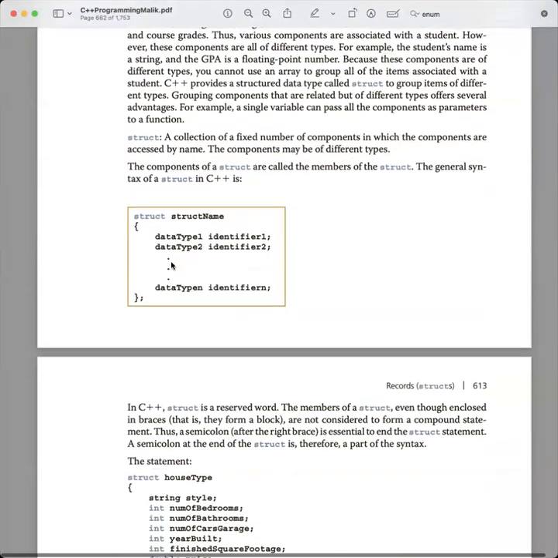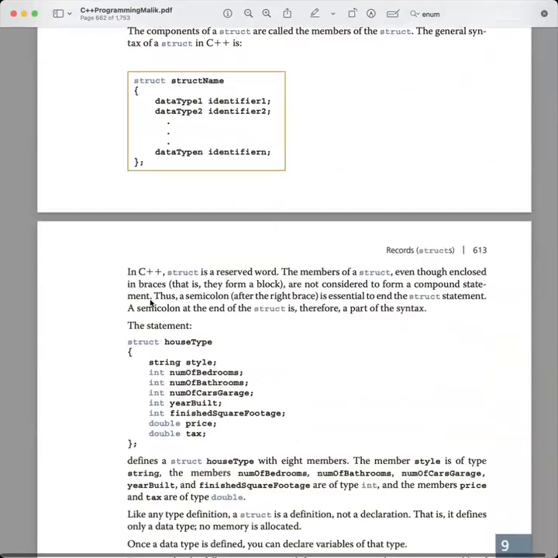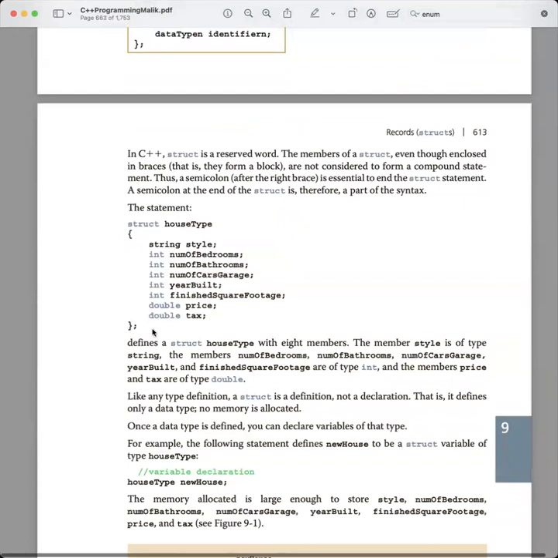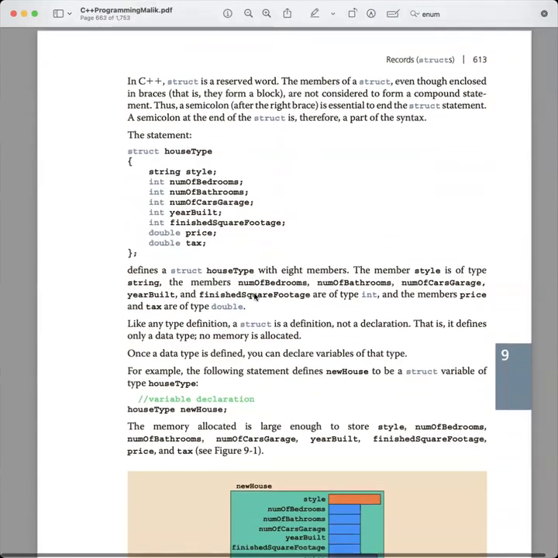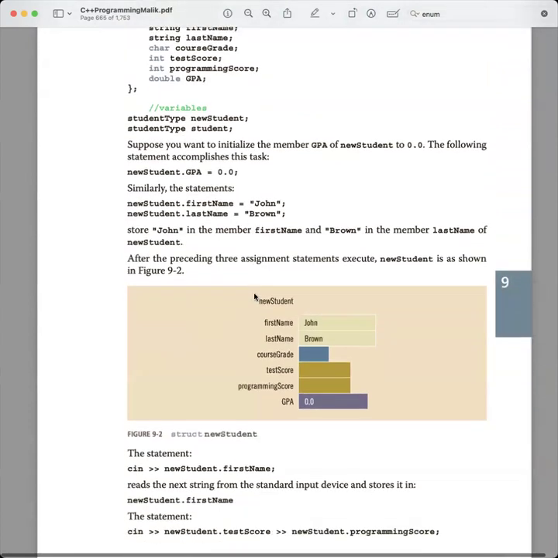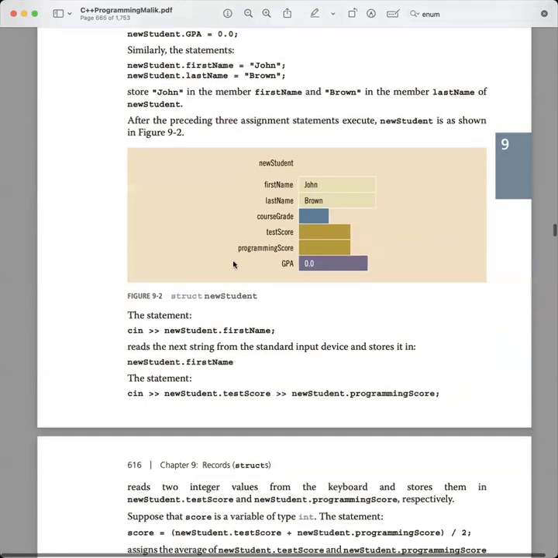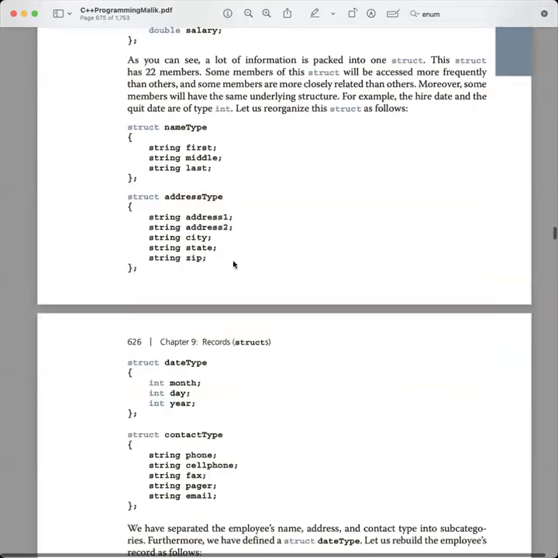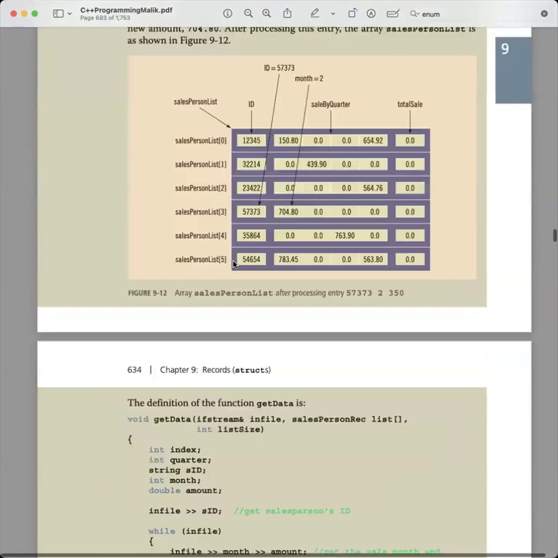Yeah, so structs, again, we create structs in this way. It's relatively straightforward. The big thing to remember here is just going to be the semicolon after that bracket at the end. Here's an example of what one looks like. There's the name. We can have as many things as we want. And we get to these with the dot notation, as we will see somewhere in some code, like new student dot first name. So again, with structs, no accessors, no mutators. Since they're all public, you can directly change them. Okay, so that's structs.